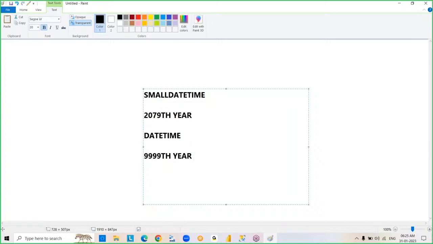If you want to store only date or only time, even for that we have data types like this. Because sometimes we are going to store only date values, only time values. So for that we can use these data types. These are the data types we have to store different types of data.